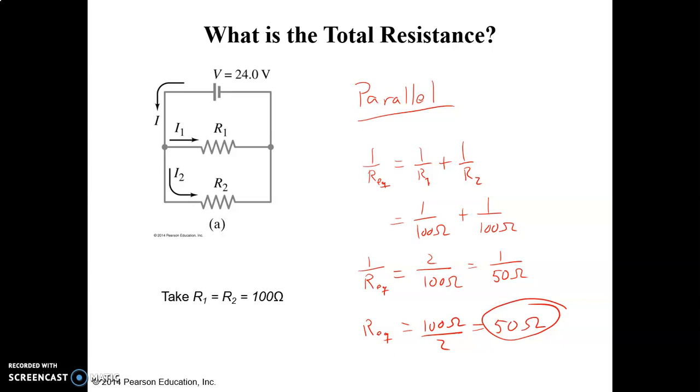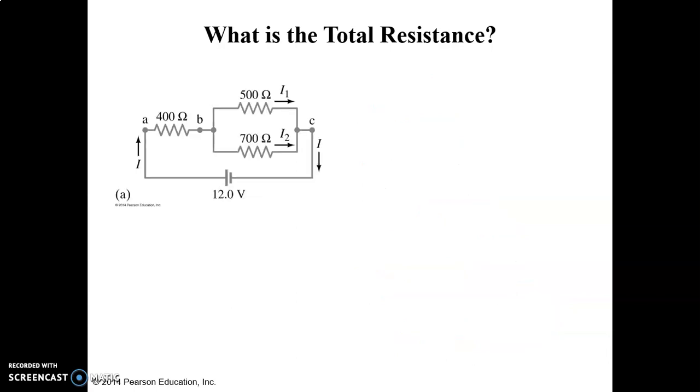All right, so that's just one simple series and one simple parallel circuit. Let's go with something a little more complex now. Here you have two resistors which are in parallel with each other, and those two are in series with another one. What do you do here? It's neither series nor parallel, it's a combination.